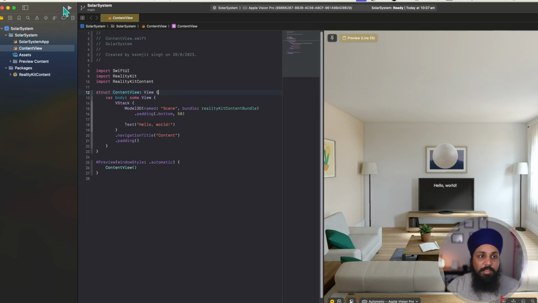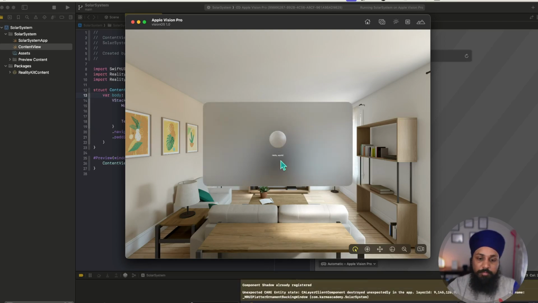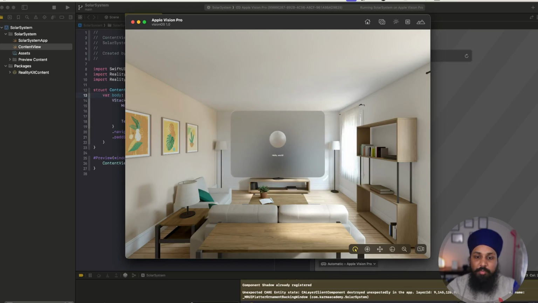Now let's run the app and run the simulator. Right, so it's loading the app. Let's see how long it takes. Hopefully it should be quick. All right, so the app is loaded. We can see that it's a window that we can interact with. We can resize it. We can go back, make it small.